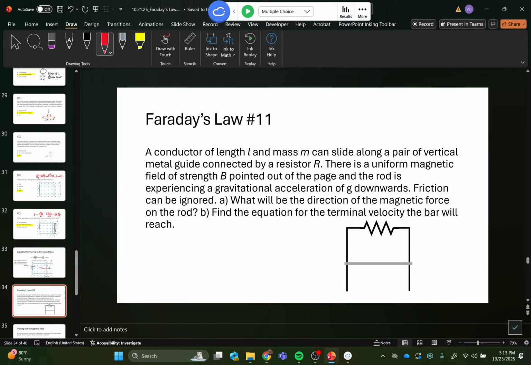It doesn't tell you to do that. I'm telling you, you need to do that. It's necessary to solve this problem. So go through the normal process. Find the direction of the induced current. Will it be clockwise or counterclockwise? Spend some time on that. And then if you figure that out and you want to move on to the next step, if you know the direction of the current on the bottom, if I have current in a magnetic field, what happens?